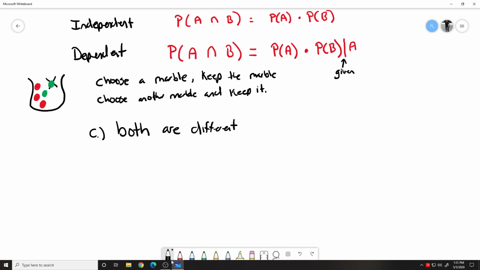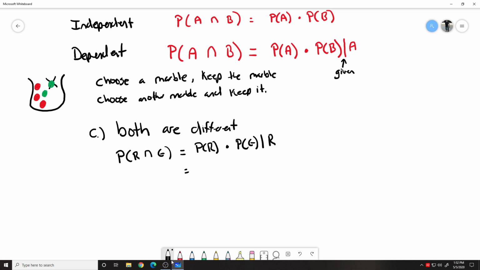So the first way that I can think of that happening would simply be, let's pretend we get the red marble first. So probability of red. Okay, let's do probability of red and then getting a green. And remember, these are dependent events, so that's going to be the probability of getting a red multiplied by the probability of getting a green given that you picked red on the first one.